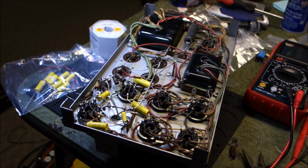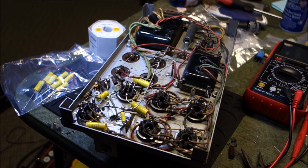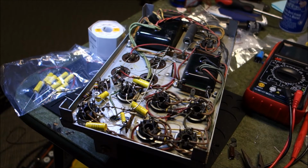Okay, the original film capacitors are out, and the replacements are in. So now we move on to the electrolytics. I think I remember how I did this on the other unit.